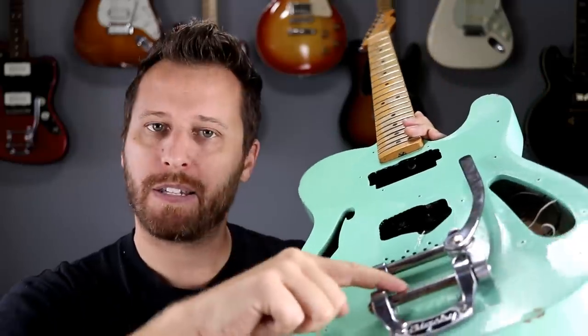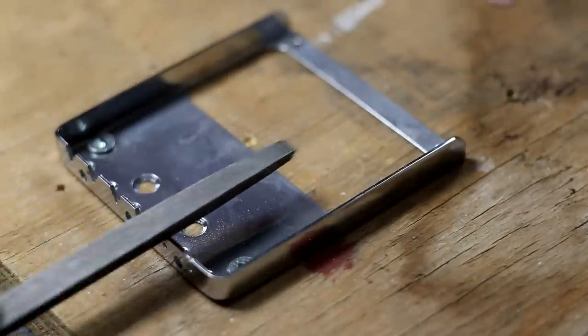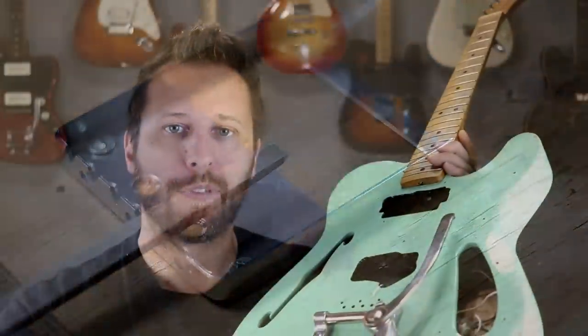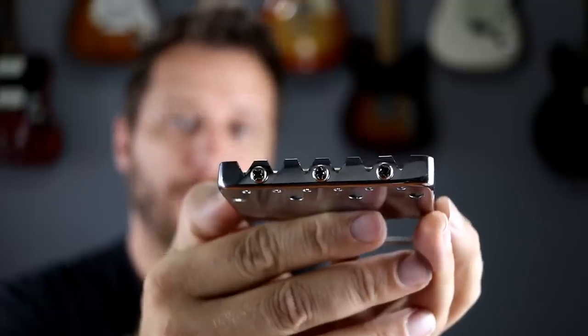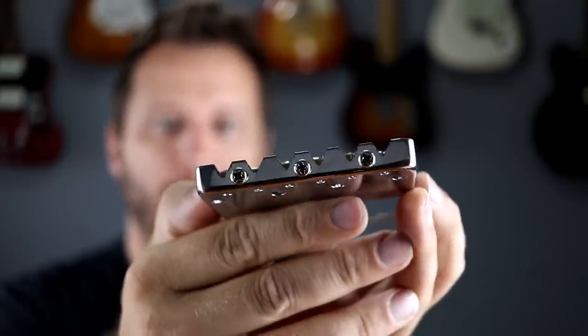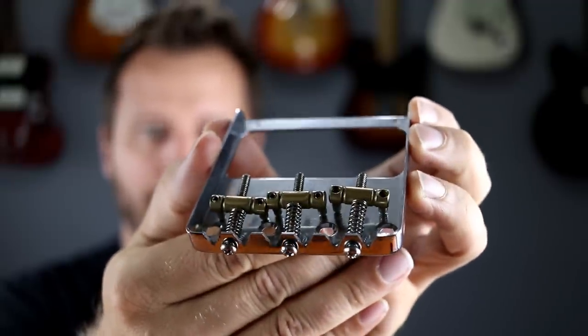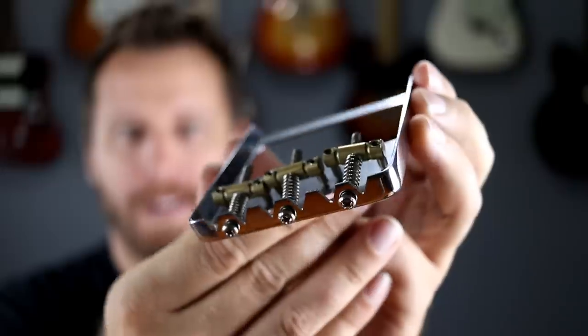Because the strings have to come from the Bigsby and go onto the saddle without touching the back plate, like the back riser of the bridge plate, that had to be notched. So what I did is I took a triangle file and I notched each one of the six spots so the string could transfer from the Bigsby to the saddles. So here's the end result of the notched bridge plate. You can see all the marks from the triangle file that will correspond perfectly with the saddles. So that's a step that lots of you might not have to do, but I thought I'd show it just for interest's sake.